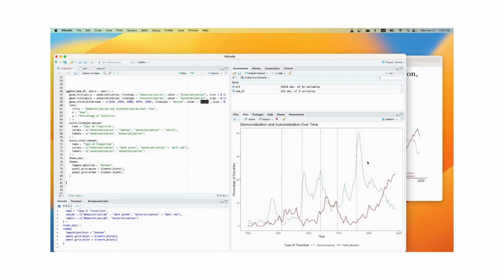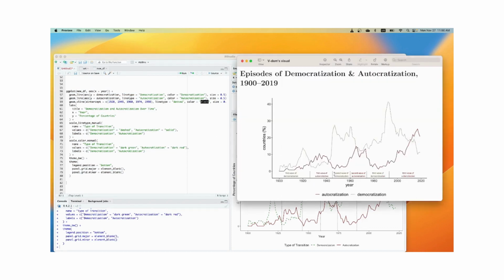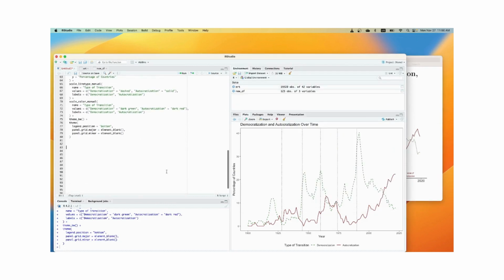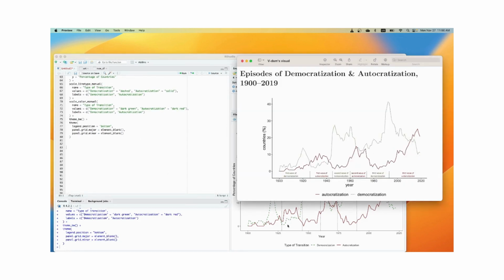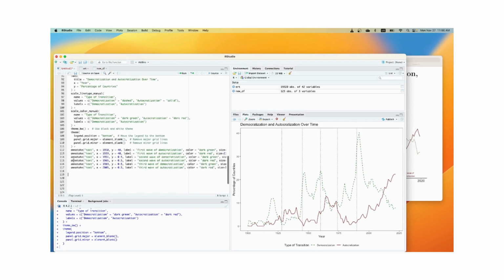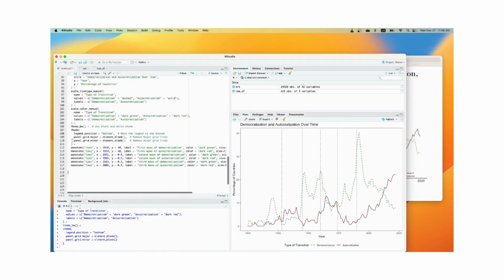Now I will add some texts. Here they have texts, so I will need to do the same, but instead of using the bottom area of the plot, I will use this region because it is emptier. So I'm copying my codes here. The only thing that I change is this part.